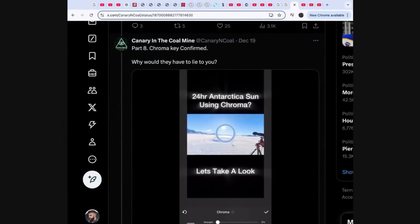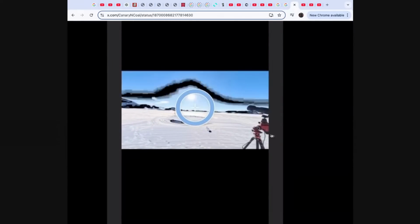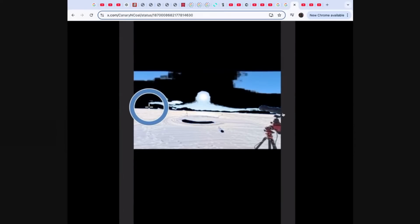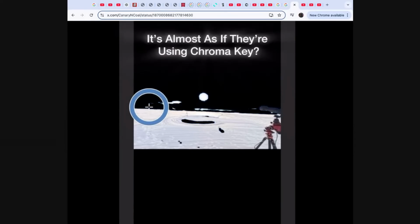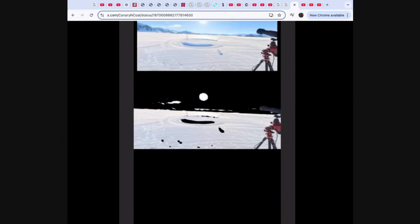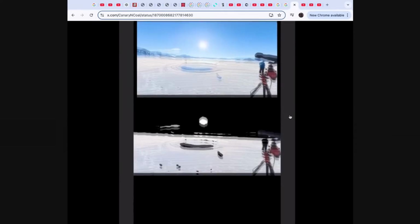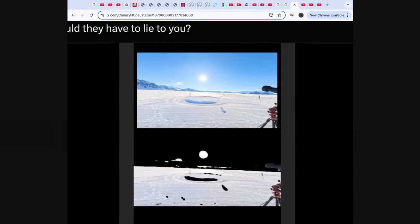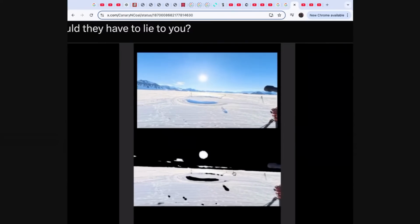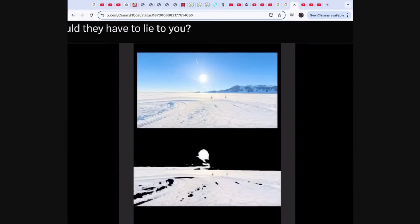The mountains do seem strangely closer than they should appear, and if you pay attention to where the background and foreground meet in footage from the final experiment, particularly the 24-hour sun time-lapse, it seems we are seeing where the digital backdrop ends and the studio floor begins. There is a separation line indicative of a film set apparent in much of the footage and made clear through the use of video editing technology. By adjusting the contrast, it becomes clear where studio reality meets digital fakery. In the 24-hour time-lapse sun footage, the mountains and sky are both chroma keyed out, showing they are both part of the studio backdrop.